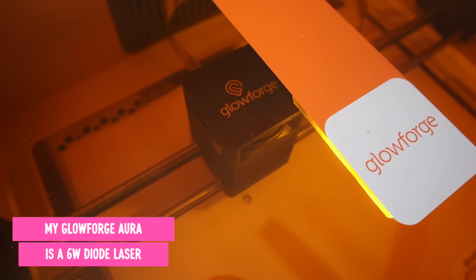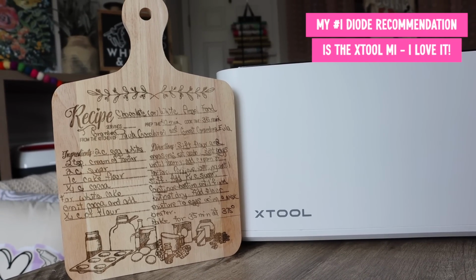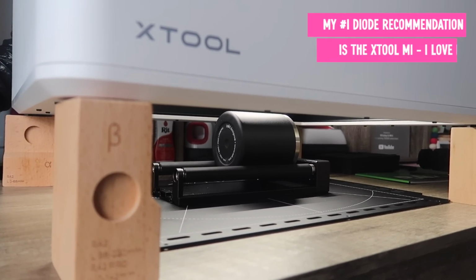But if I had to pick my favorite between the xTool and the Glowforge, I would recommend the M1 just because you get so many more features for around the same price as the Aura. You also can't do any tumblers with the Aura, which you can do with the M1.